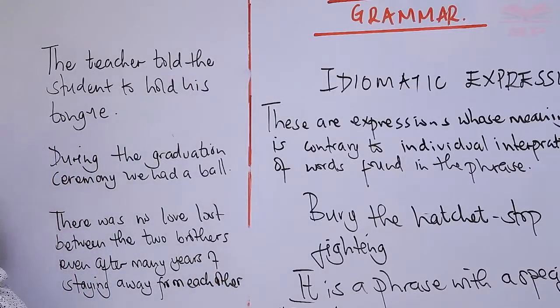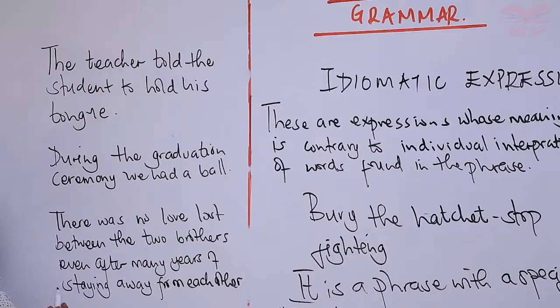So a few examples in sentences. The teacher told the student to hold his tongue. During the graduation ceremony, we had a ball, meaning we had a lot of fun, as we always say. We had a good time. And then the teacher told the student to hold his tongue. The teacher told the student to keep quiet.